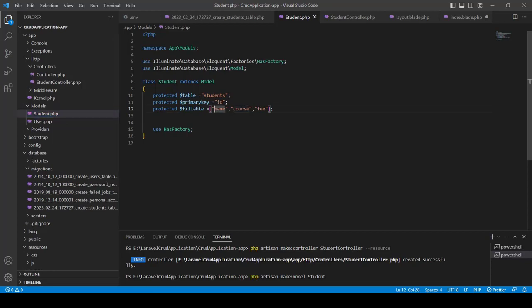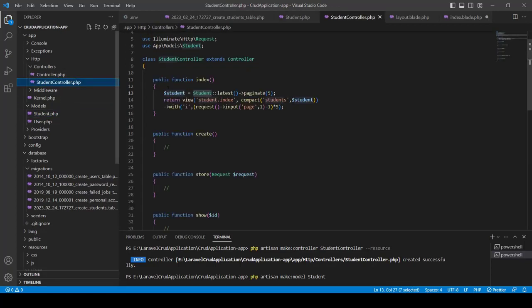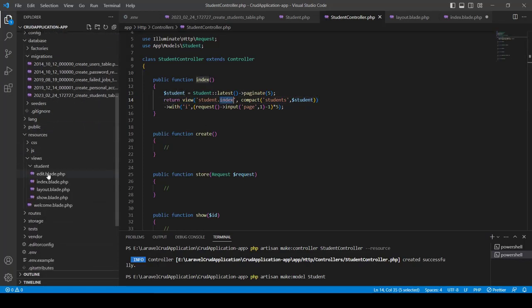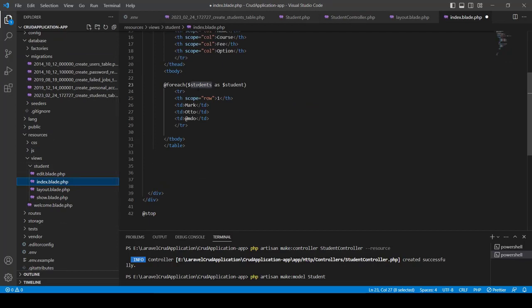Here these column names: id, name, course, and fee. All the records should be loaded, and get it here and pass it to here, right? So if you are passing to the view, it goes to the student folder index page. It will return all the records here. It gets them one by one. Okay, so here the one we get is plural. The one we pass is singular. Okay, that's how you're passing.